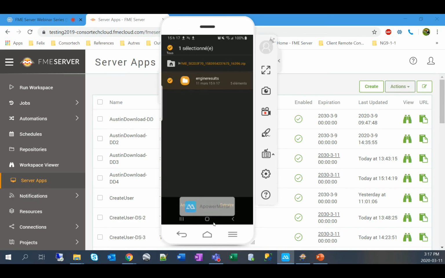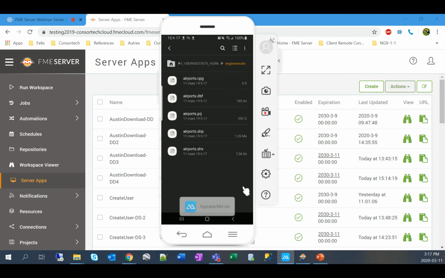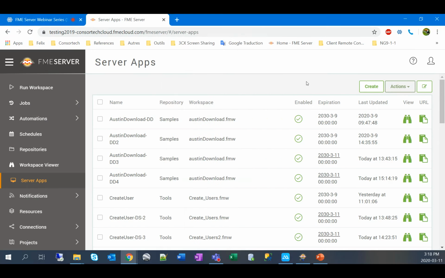Behind the watermark, there's a little button to extract. So I'm clicking on it. And I can see the results. So for now, I've outputted a shapefile. Not very mobile friendly, but you get the idea. If something more HTML based or maybe a picture was returned, then I could see it properly on the mobile device. That's interesting. Second example I wanted to show you, we'll have a better image on mobile.